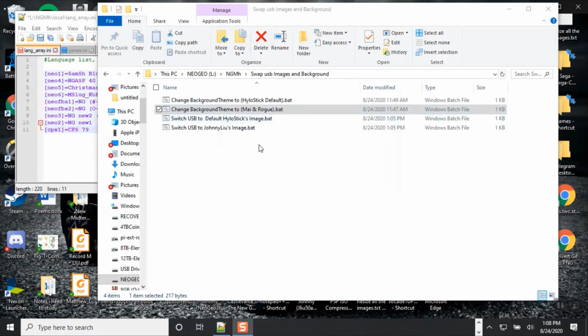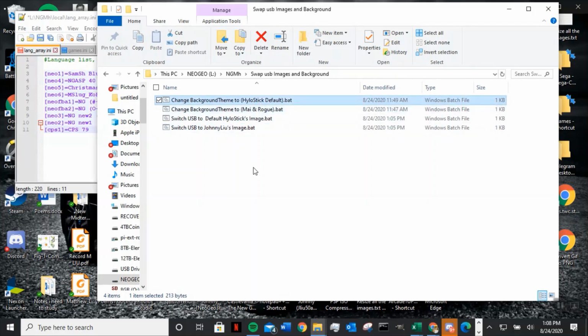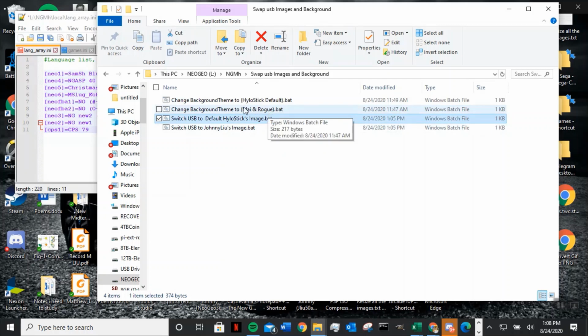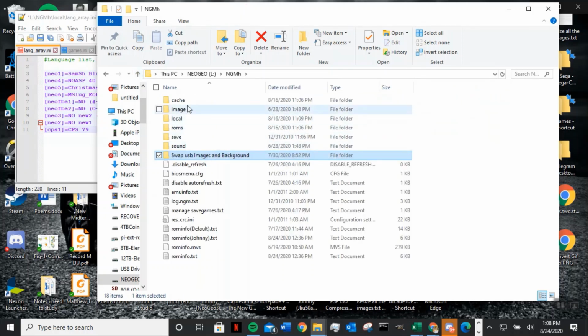Oh, let me show you this real quick before we look at the computer. You have a batch file you can run where, for example, if you use my image and then you prefer the default background, you could select just the default background change without changing the image. And vice versa, if you're using the default one and you don't like the black background, you want to change to my background, you could just do the background change. Okay. Now let's look at it and see what those background images look like.